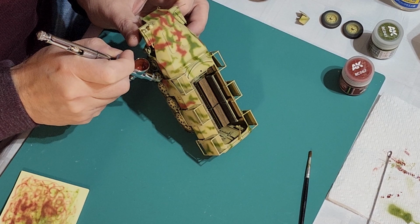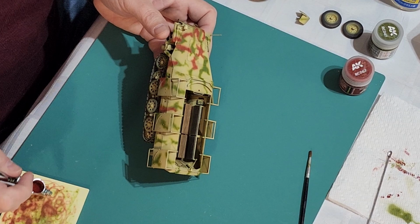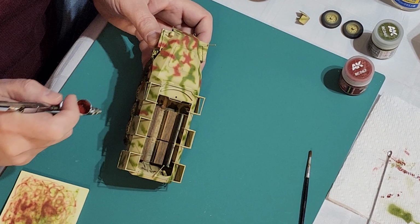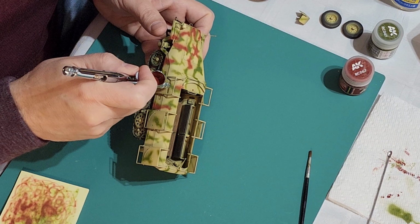Really looking sharp. Yeah, it's getting there. Now, did you do those tracks? Are those tracks painted yet? They're just primed and just have some of the overspray. Okay. And did you glue the tracks on first and just paint everything around them? Yeah. Really? Yeah. I find I'm doing that more and more now. I still don't do that. I do, but it is time consuming. You do the wheels and put the tracks on. It is time consuming. Sometimes you have to, right? Or you're painting everything in sub-assemblies.